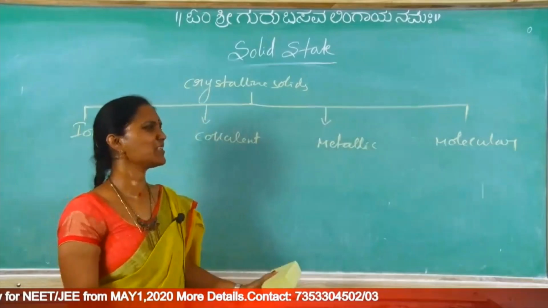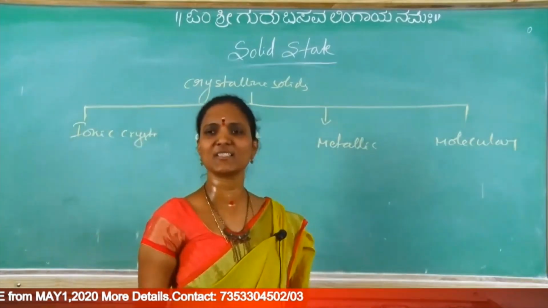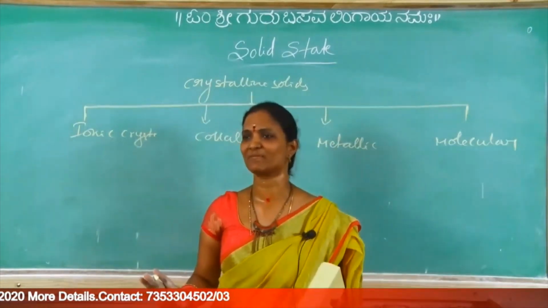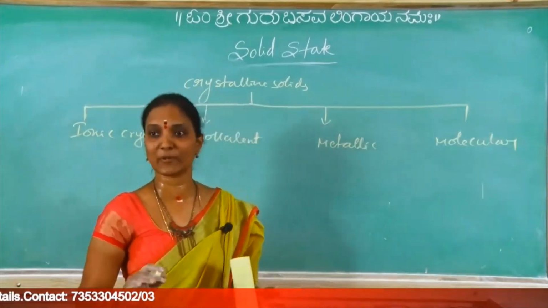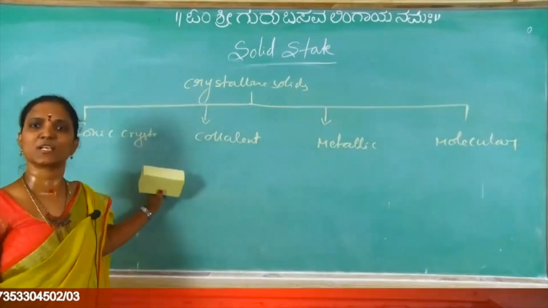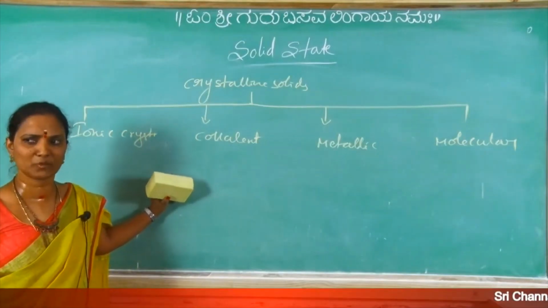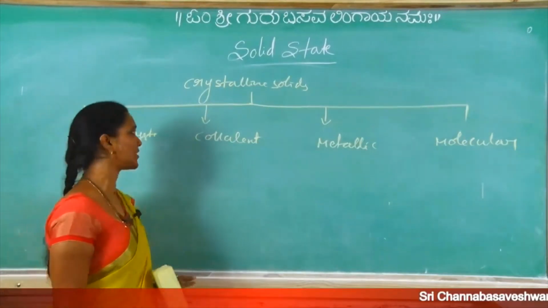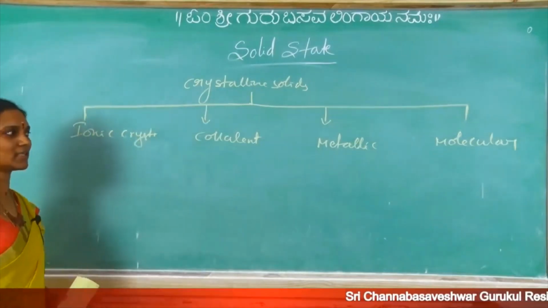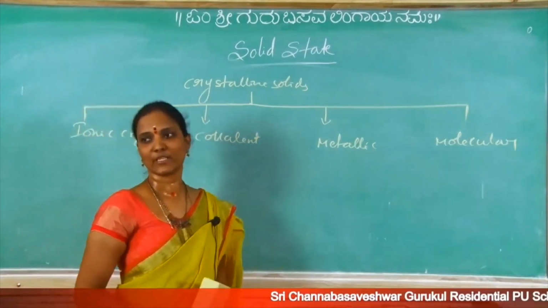Here also it is very easy to identify the characteristics. The only thing is we should practice examples. Some examples are there, and those examples we should practice. In the options also, they will mostly mention only examples. They won't directly mention ionic crystal or covalent crystal. So we should concentrate on examples: ionic crystal, covalent crystal, metallic crystal and molecular crystals.